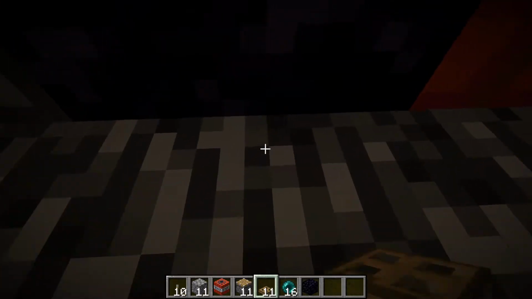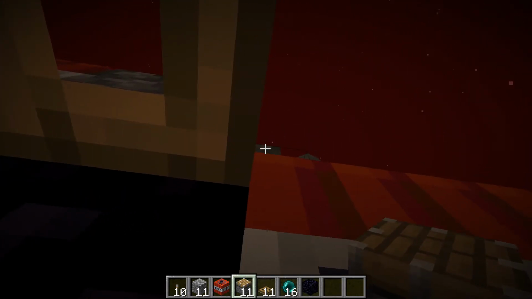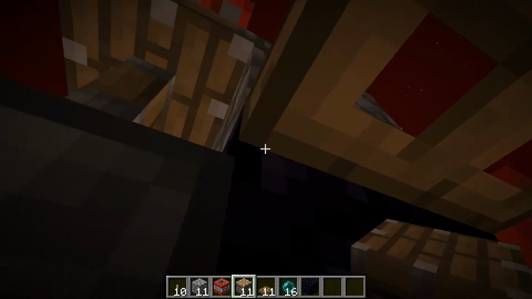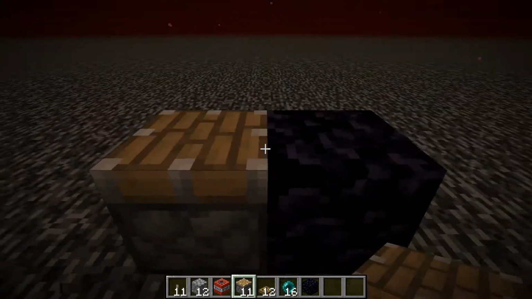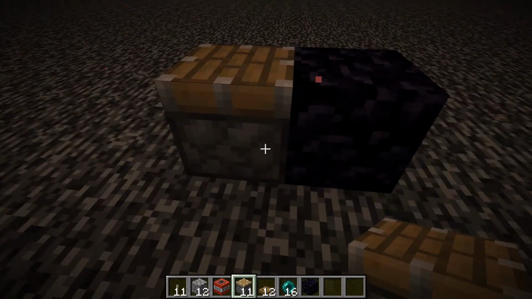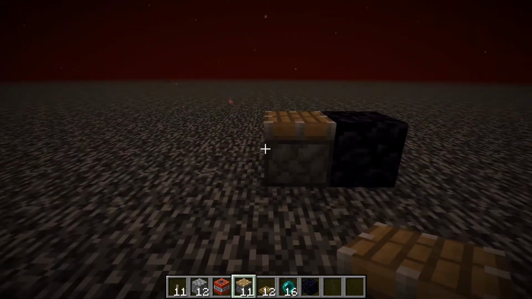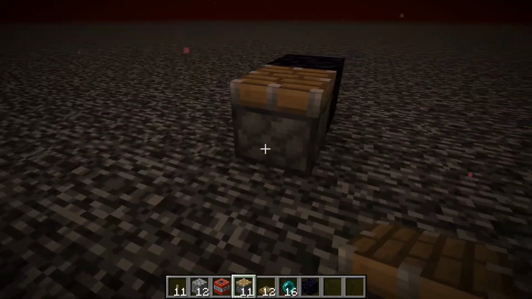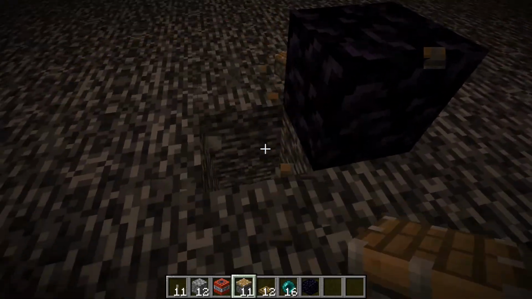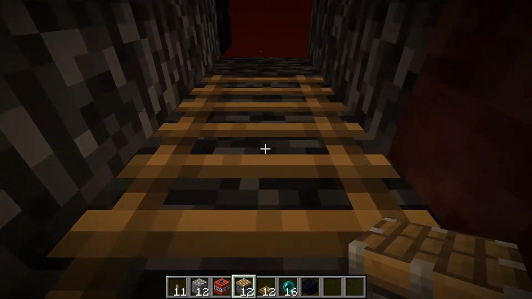So we are now going to go underneath like so, get our pistons ready. We then need to activate this lever, and then spam like so. And as you can see, we have somehow placed a piston, okay? This is when you know that the glitch has actually worked, that the piston gets placed, and then if you break this piston, ta-da, we have actually broken Bedrock right here.